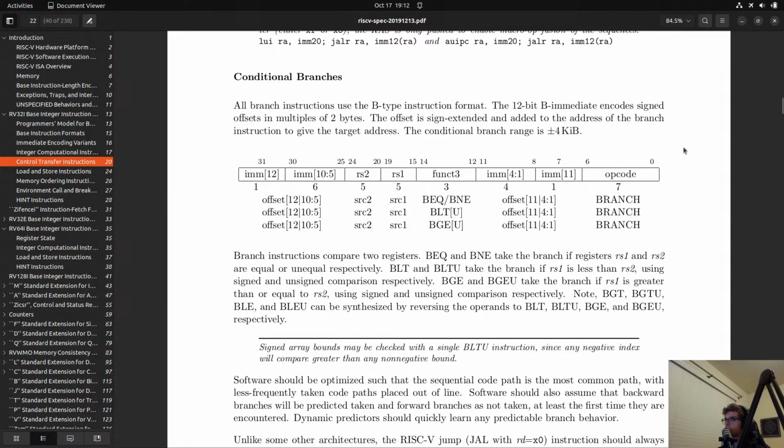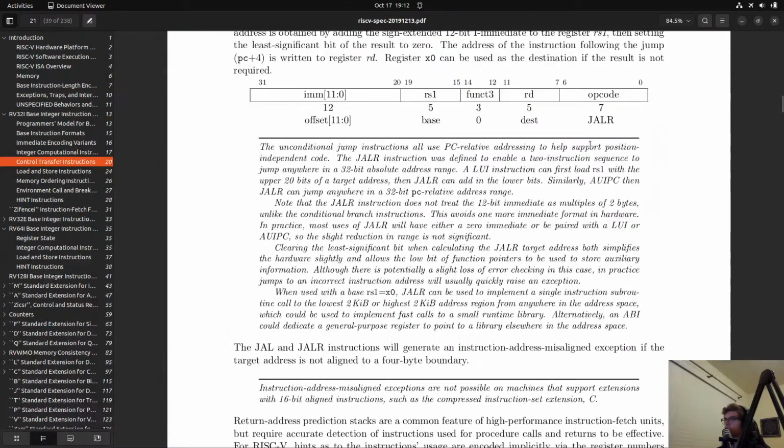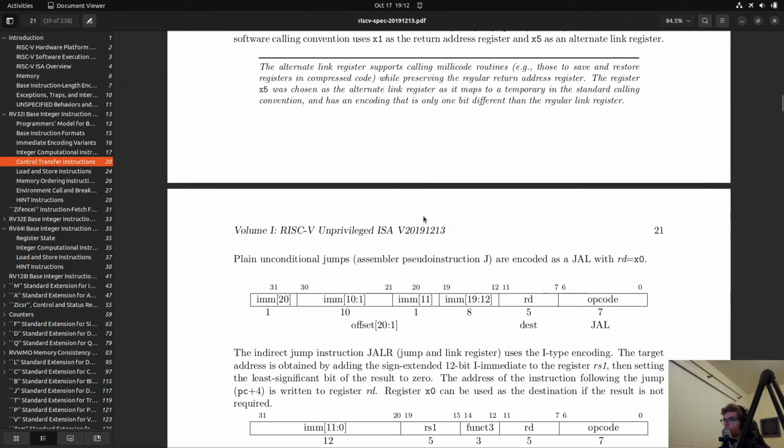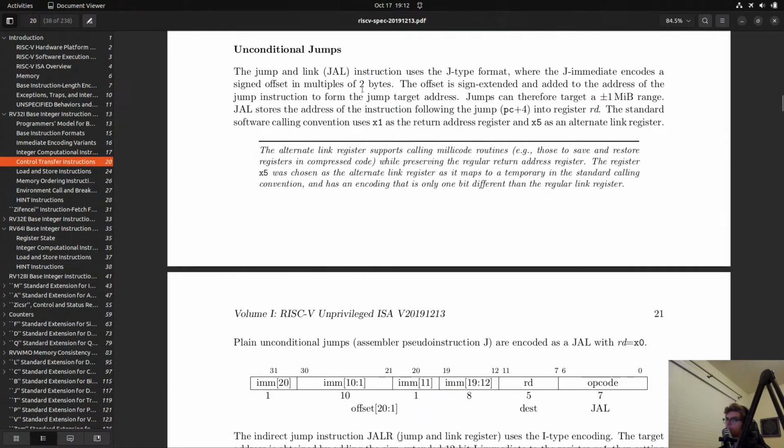The offset is sign-extended and added to the address of the branch instruction to give the target address. So plus or minus 4 kilobytes. In this case, we have 20 bits, and the least significant, right? That's why we're at 1 here.